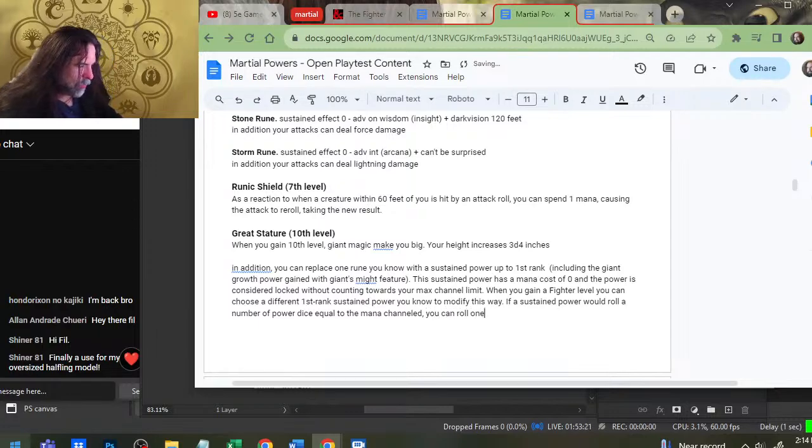You can roll 1, or spend 2 or more mana to roll additional dice as normal. Period. That's good enough.